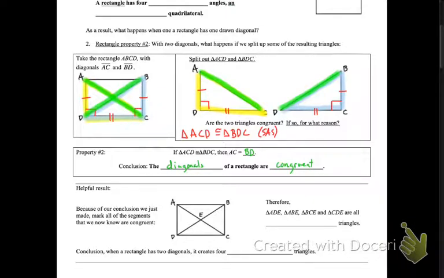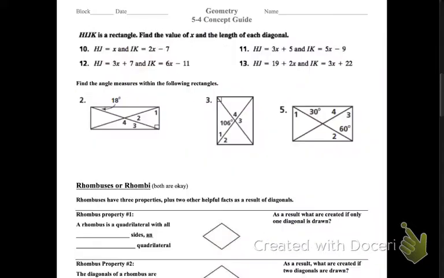Now that does something else, kind of like a corollary. If all of these sides are congruent and the diagonals bisect each other and they're congruent, look at this. If the diagonals are congruent and they bisect each other, then what types of triangles are all 4 of these little guys? That's right, they are all isosceles triangles. So when you have one diagonal, it makes 2 right triangles. But when you make 2 diagonals, it makes isosceles triangles. Not all 4 of these are congruent. The opposite ones are congruent, if you will. The ones that share the vertical angles are congruent with each other, but like these 2 angles are not congruent with each other. But there are 4 isosceles triangles, and that's going to be really helpful here in a second.